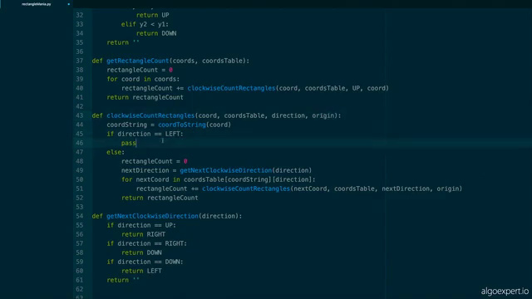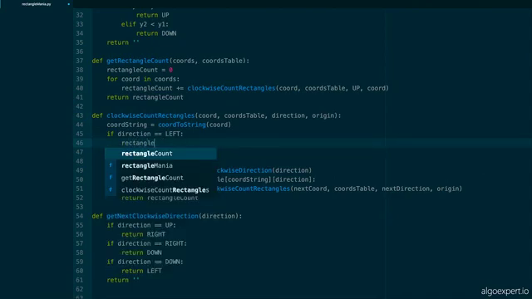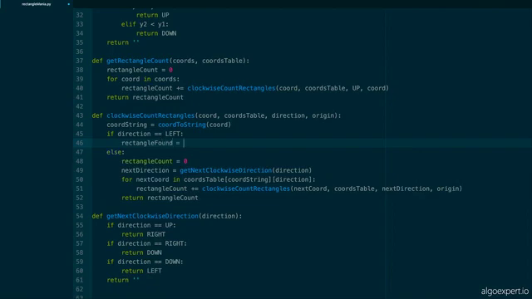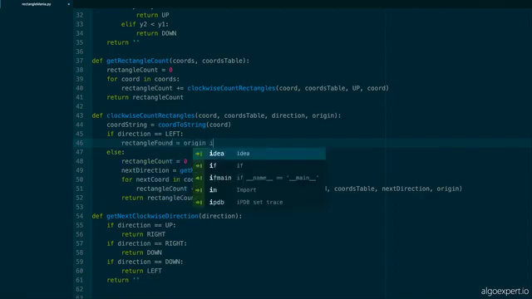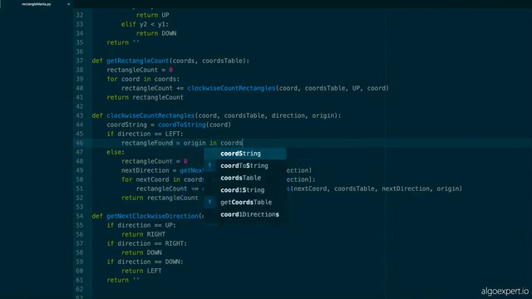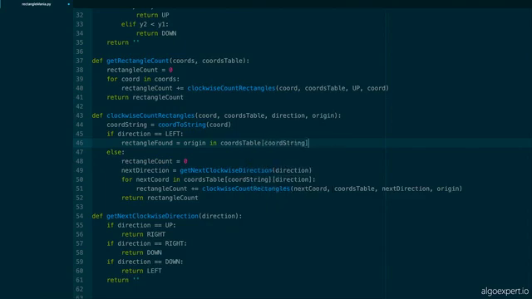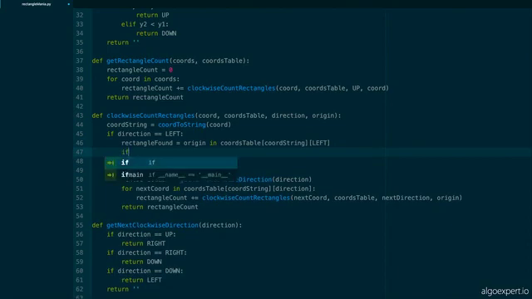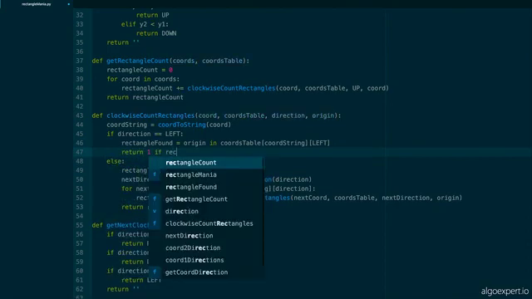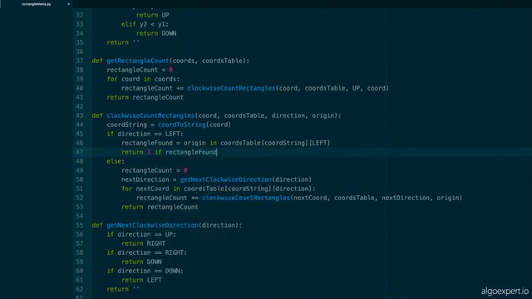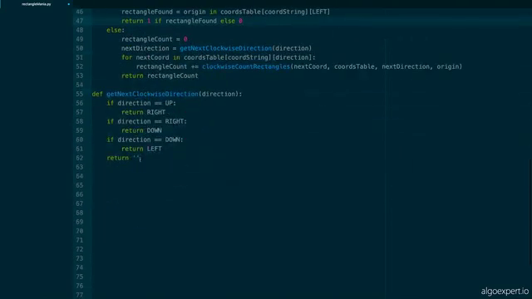So basically we can say rectangle found, which is going to be a Boolean, equal to origin in chords table chord string to the left. And then we can say maybe a ternary, return 1 if rectangle found, else 0. And boom. Now we've got our method, right?